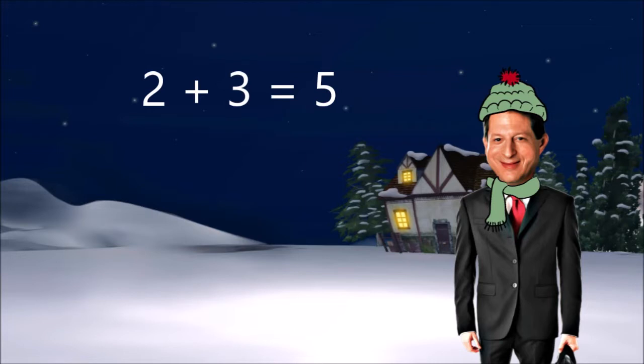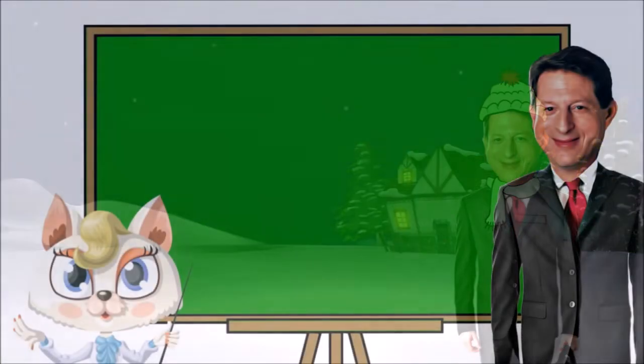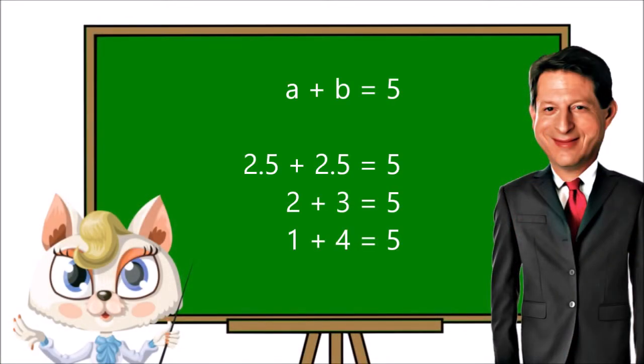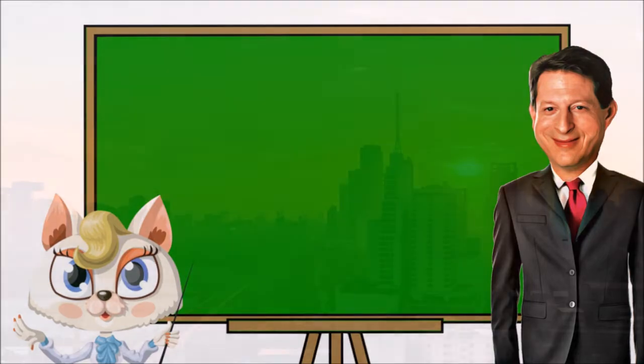Or A could be valued at 2, and B could be valued at 3. That would also equal 5. Or A could be valued at 1, and B could be valued at 4. And that too would also equal 5. You in essence come up with a series of truthful equations, simply based on the fact that you had the liberty to make the values of those variables anything that would work to get the same answer.